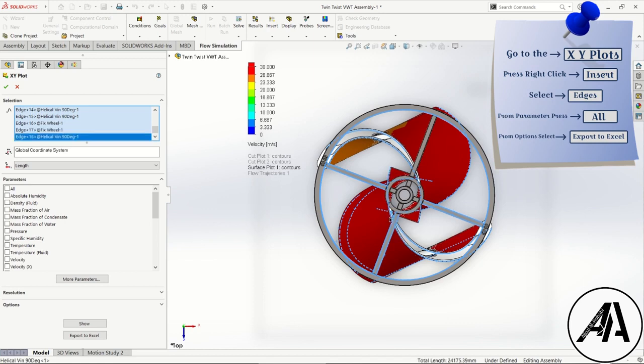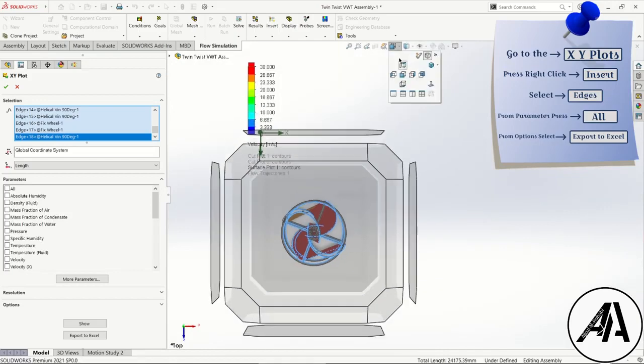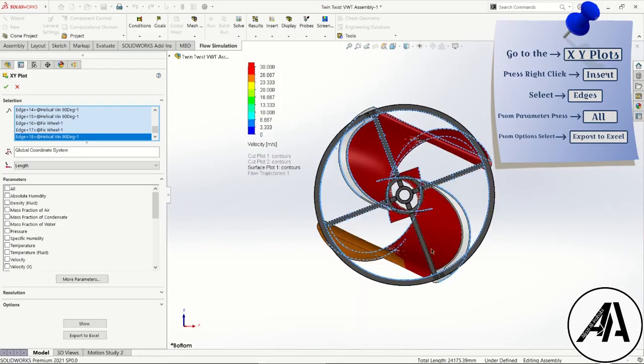Here and here. And change the view to the bottom and press here. Okay. And here. That's enough.